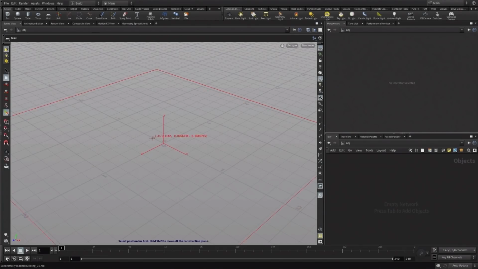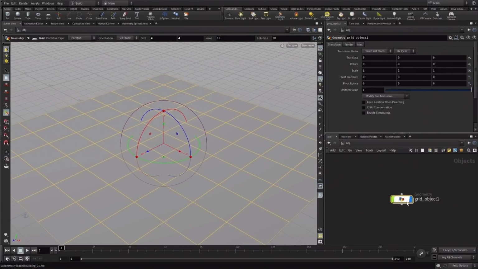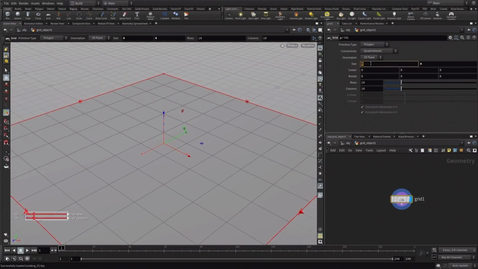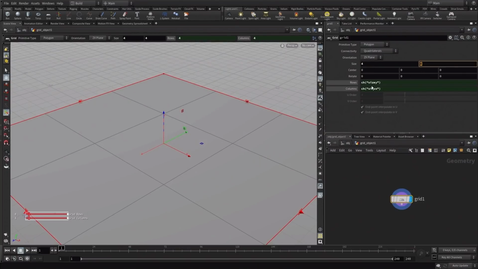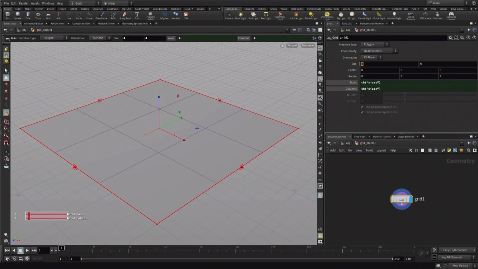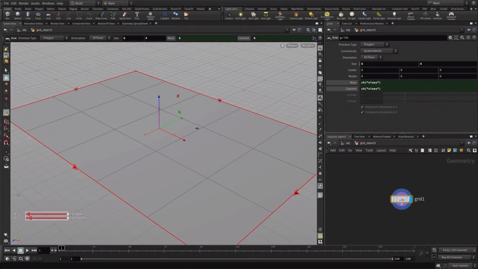So what I'm going to do is build a single building, and just like everything in Houdini, it creates these nodes. I've got a grid node, and I'm going to make some channel references between some pieces here, and this allows me, if I want to tinker with the size, to always get a nice grid along the two axes.